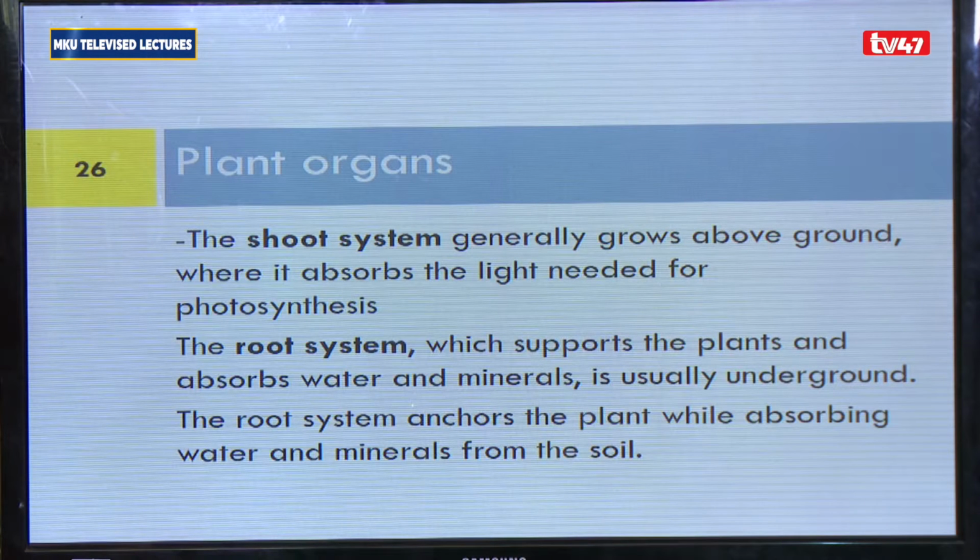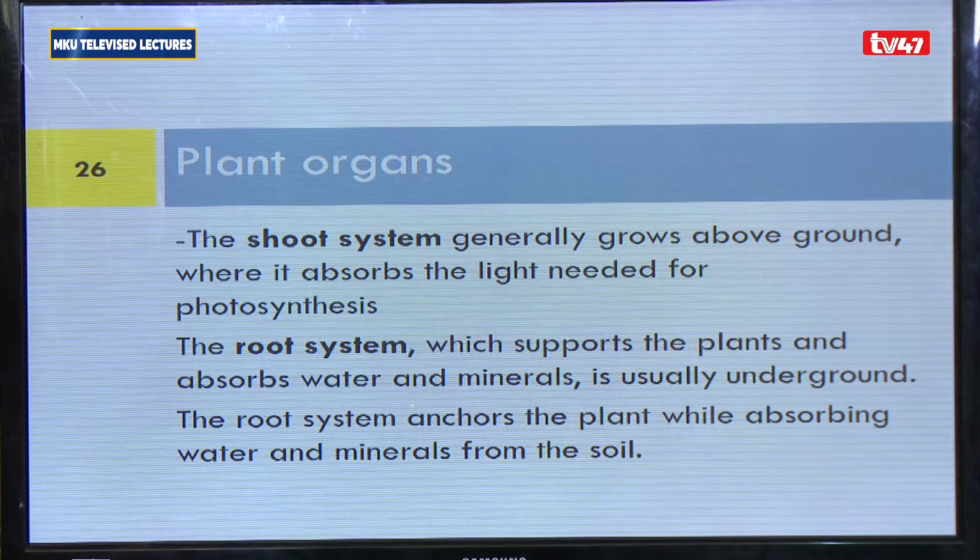Now, generally, the shoot system and the organs associated with it involve the organs found above the soil surface. And these organs above the soil surface, also referred to as the phyllosphere, are the ones that do the business, especially the leaves, of absorbing the light that is necessary for photosynthesis. And the leaves act as the surface where photosynthesis takes place, or the organ of photosynthesis. And then we have also the branches as well as the stems, which play the role of support.